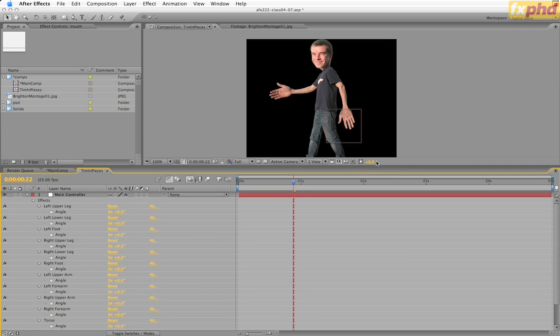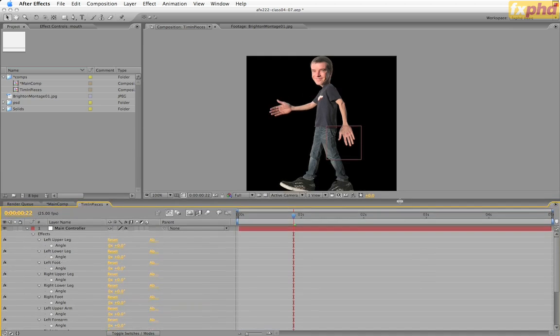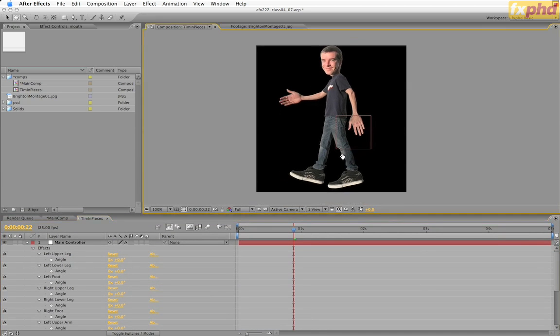Before we animate, there's a couple of things I just want to talk about. What we've essentially done here is we've set up what's known as forward kinematics. The way forward kinematics work is when you animate forwards. So if we were talking about a leg, for instance, you would start by animating the hip point first, then the knee, then the foot. So for certain operations, like for the arms, if you were going to be picking things up and stuff like that, it makes a lot of sense.